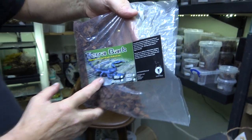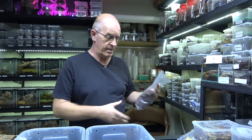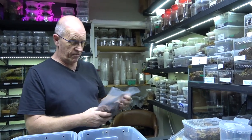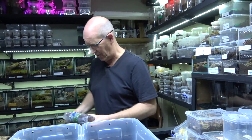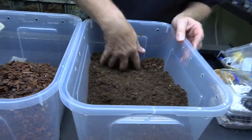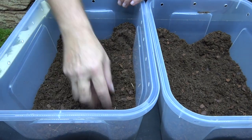No, this is from the spider shop. And this actually came in, a chap had to give up his collection, and he brought it all over. And this was one of the things that he brought over in a box. And we got chatting about it, and I sort of said, you know, I don't really ever use this sort of stuff. Only because I'm tight. I don't spend unless I have to. We've been having it hanging around for ages. So we're going to mix it all in like that. Gives it a little bit of texture.